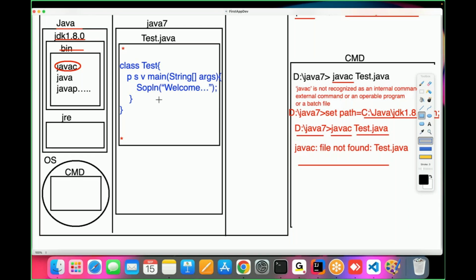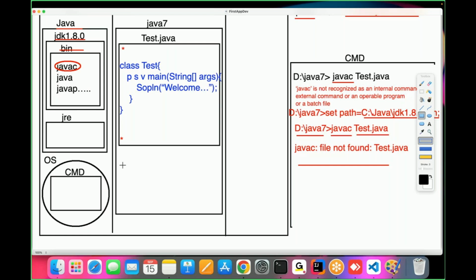Only one .class file. Why only one? Is it because we compiled only one Java file, or because the Java file contains only one class? The Java file contains only one class. That is the reason why we are getting only one .class file. Tester.java contains only one class, so only one .class file is generated.